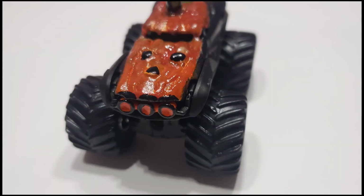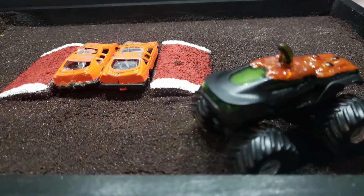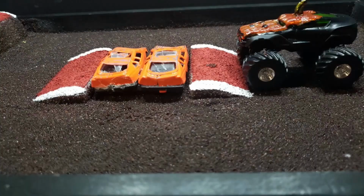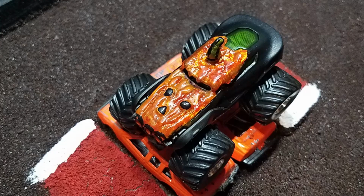Now we gotta see what it performs like on the track. This has to be my favorite pick of all.